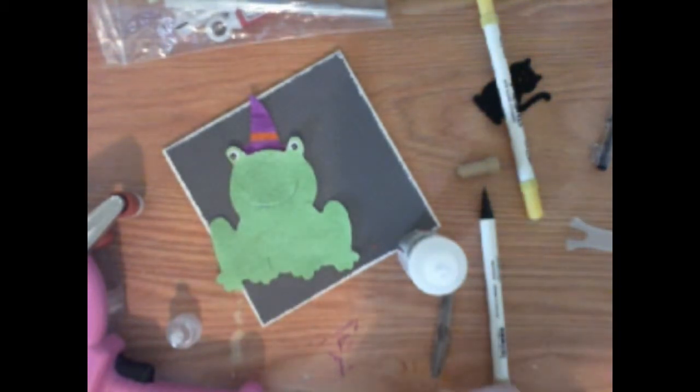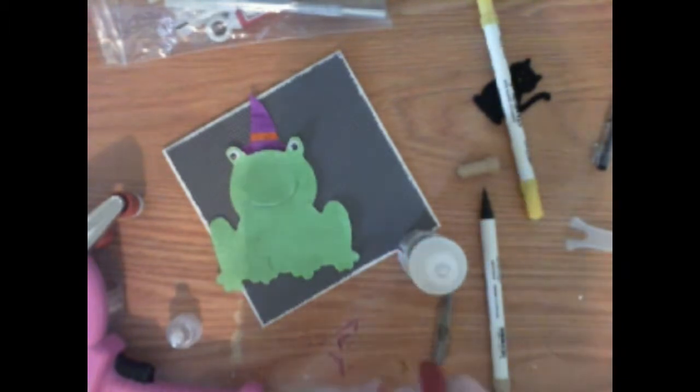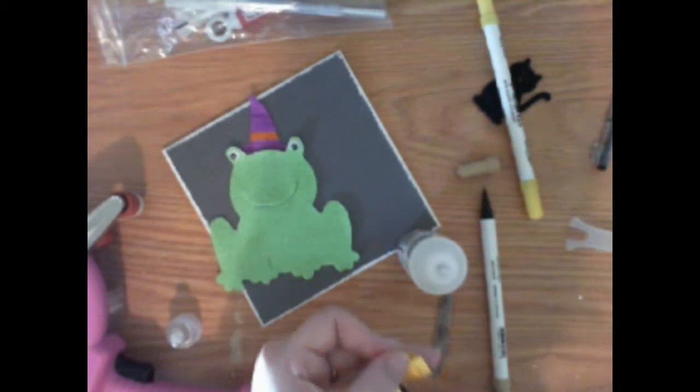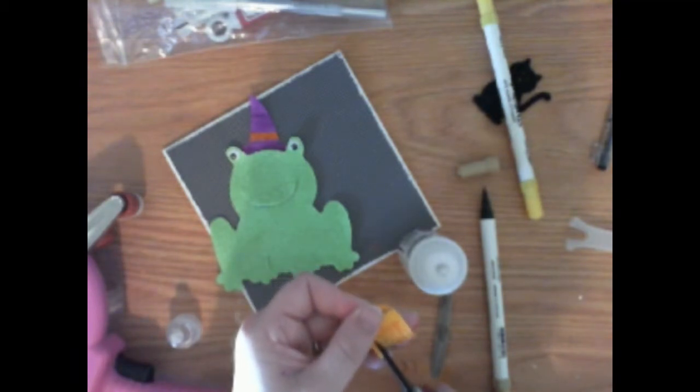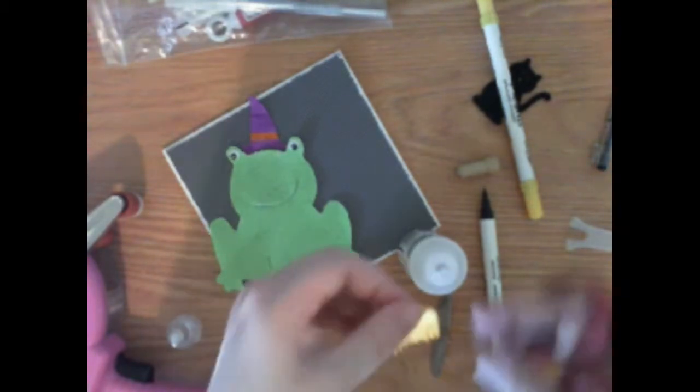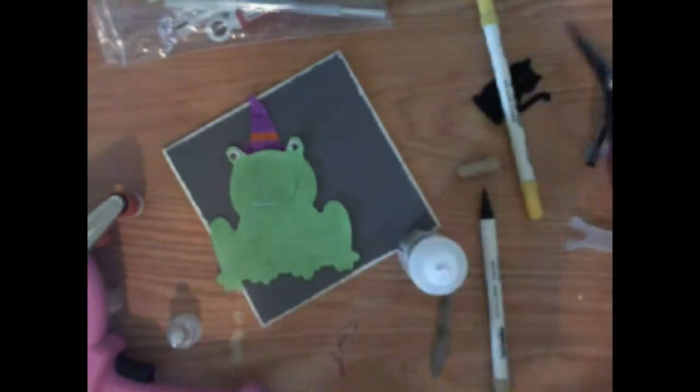Just gonna trim the excess off the sides of that. And I wish this was in frame more. I'm making the slits extremely skinny because I want as many bristles as possible. I don't want big chunks of bristle, if that makes sense. That's a weird word, bristle. You can see how tiny it is. I'm barely moving the scissors across. So there, you can see how tiny they are.